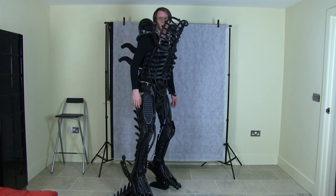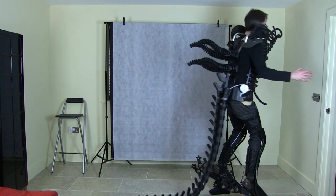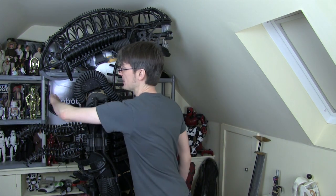I've got quite a long way with this suit and last time I actually put most of the pieces on apart from the head, because the ceilings are too low, and walked around. In the previous two episodes I've been sorting out the stilts, legs, thighs, and those pieces. This time we're going to fix up a few missing pieces, including the big curly tongue piece above the dorsal tubes and a couple of other sections, and then we're going to talk about some electronics for lighting it.